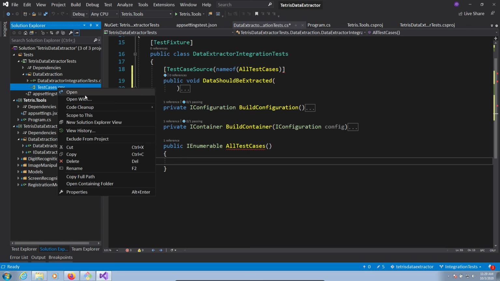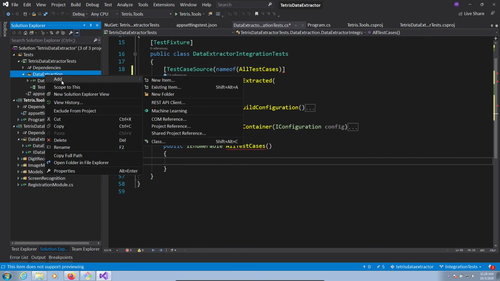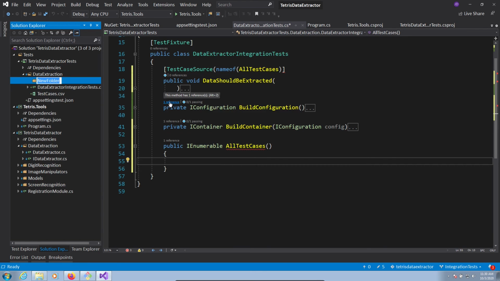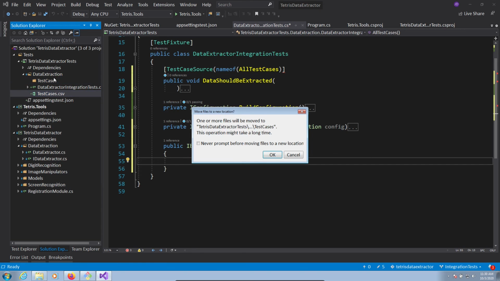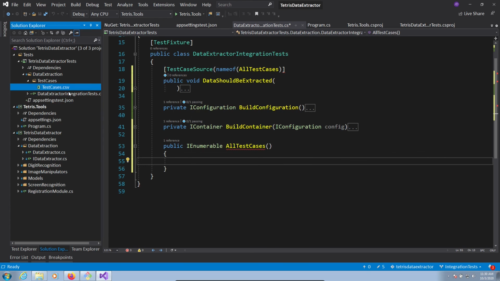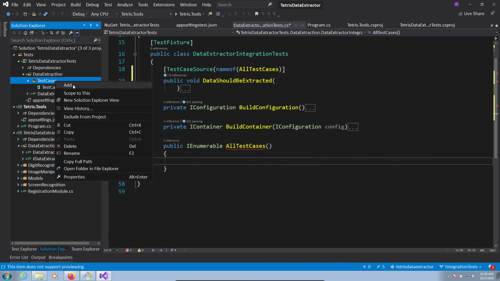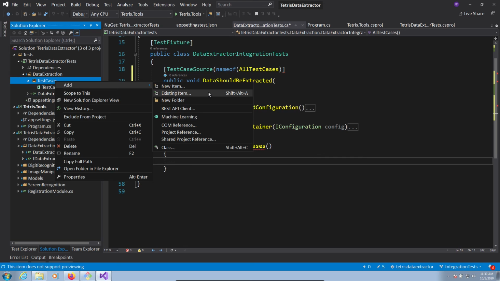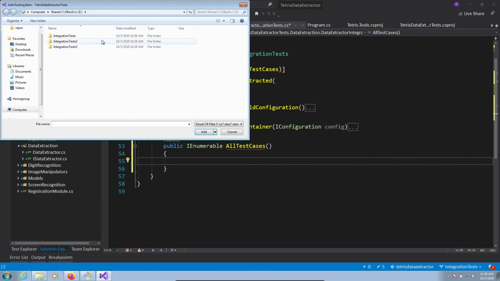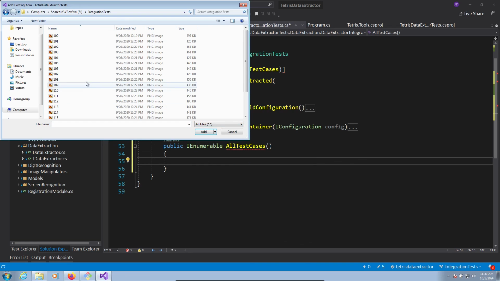Okay. And I also need a folder in here called test cases. Actually, let's bring that and put it in there. And then we're going to add existing items, all of these images.